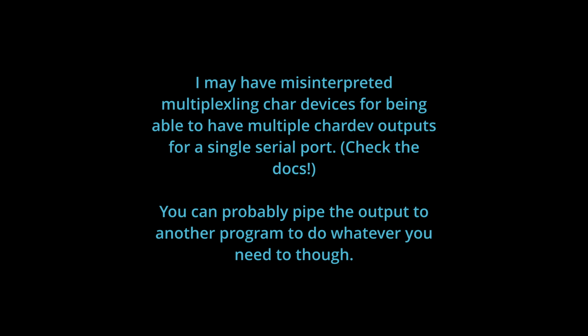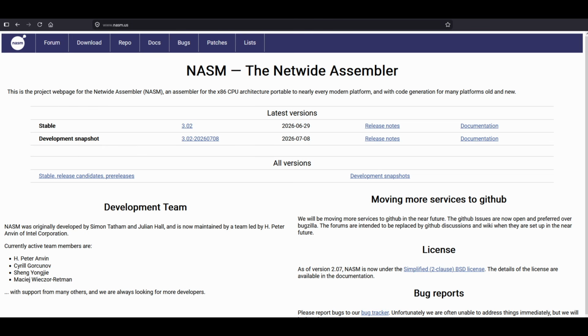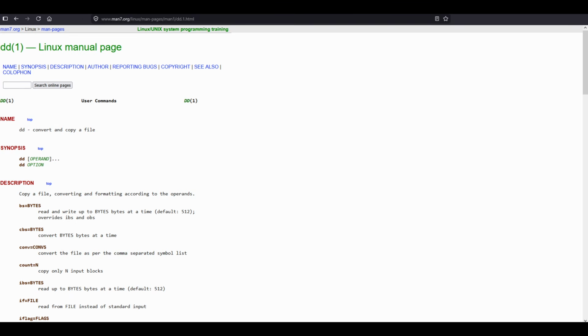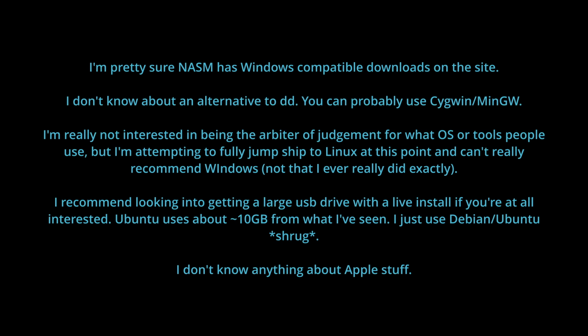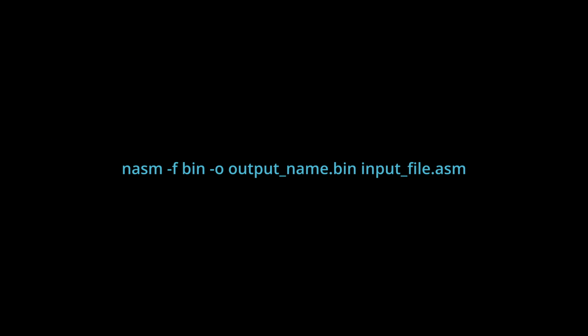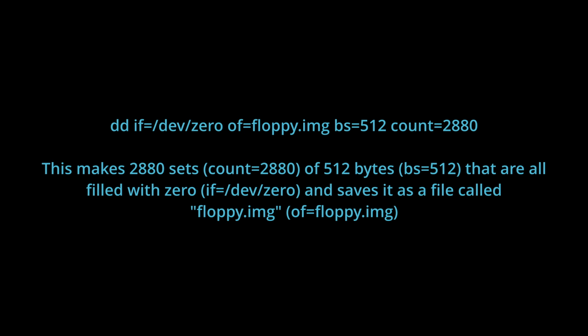I guess the last thing to talk about is the build environment for the code. I was using NASM, or NSM, or however you say it, as an assembler, and DD to build the floppy image. I'm not actually sure if these are Linux-only tools. You might need to find other methods for other operating systems. I would build the files as binaries using NASM, create a 1.4 megabyte disk image using DD, and then run it as a floppy device in Qemu.